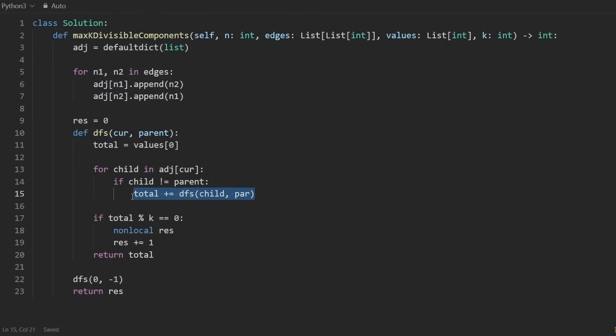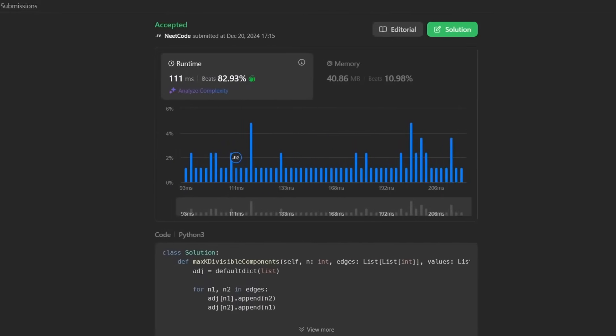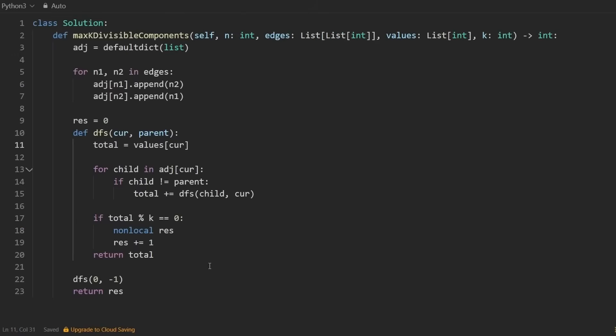So pair, first of all, it should have been parent, but also the parent of the child was the current node. I'm sorry, I must have misspoke. But the current node is the parent of the child. And for some reason, over here, I have a zero when we should have been using cur. And again, I apologize for that. With those minor fixes, we can see that this code does work. And it is efficient because you can see that running this, we are really only visiting each node once. We're not getting stuck in a cycle. We're treating this as a tree. We're doing a bottom-up DFS summing up all of the subtrees. We know there's no cycle in this graph. So why exactly does this work again?